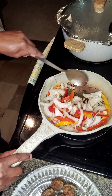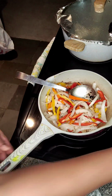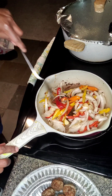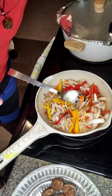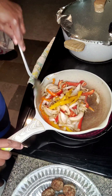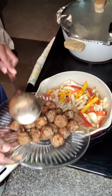Stir that in well, turn the fire up just a little bit more, and stir that in. Clean as I go, that's my kitchen rule. Oh, a piece of onion got away, that's all right. All right, just keep stirring. Just keep stirring. All right, and just add a little tip of water, give it a little sizzle there, fold that in. Stir that in.